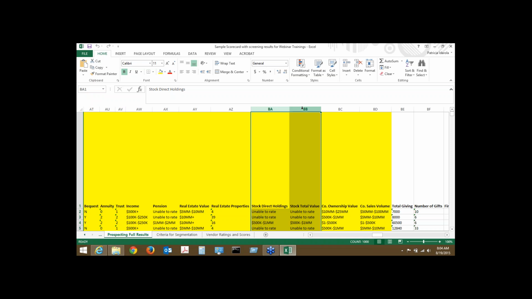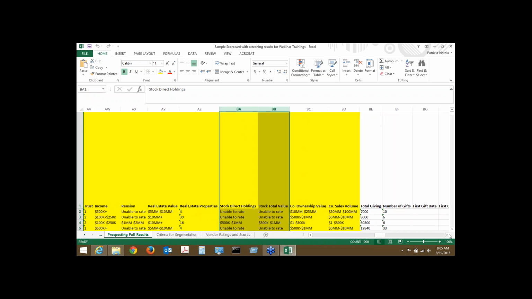Total stock value includes everything that they can find. So it's direct stock holdings, indirect, restricted, stock held in trust if it's reportable on the SEC document, historic stock sales if somebody owned a company and sold out or was bought out and received a cash payment of their stock, anything like that is included in there.